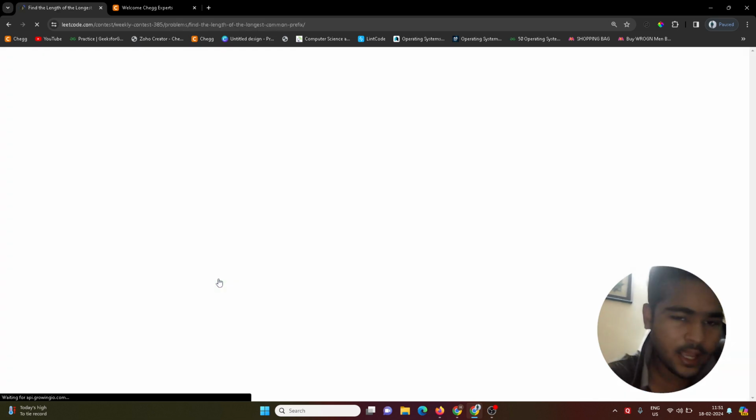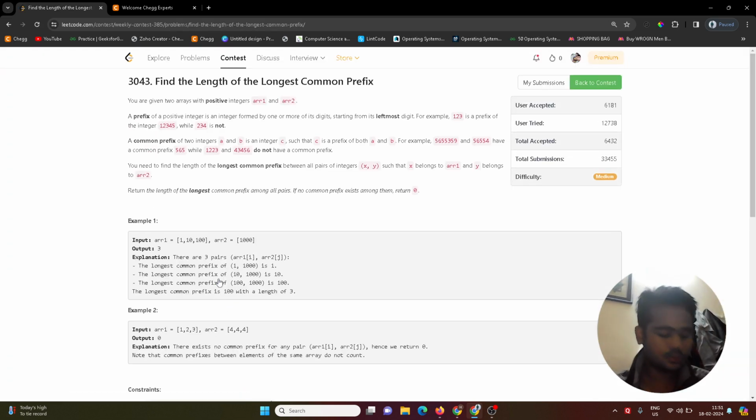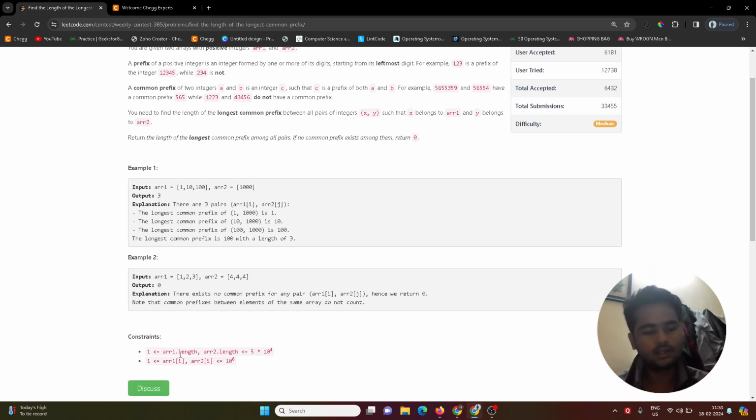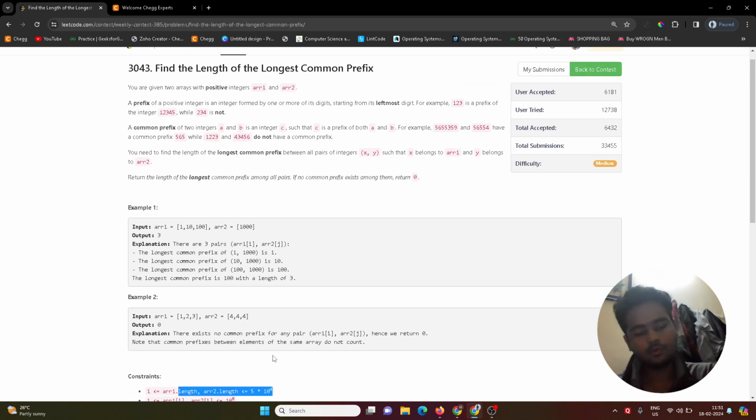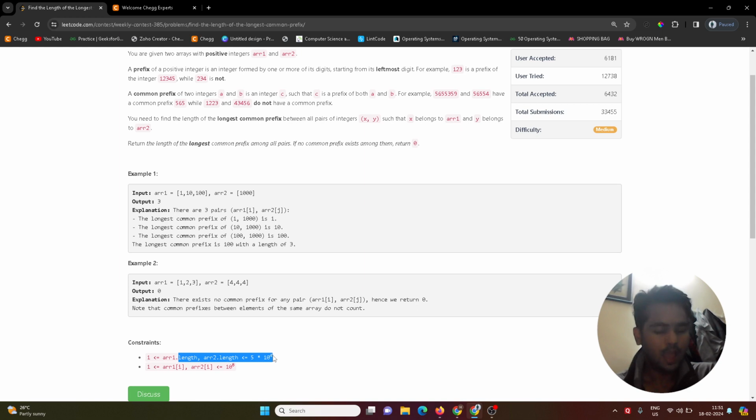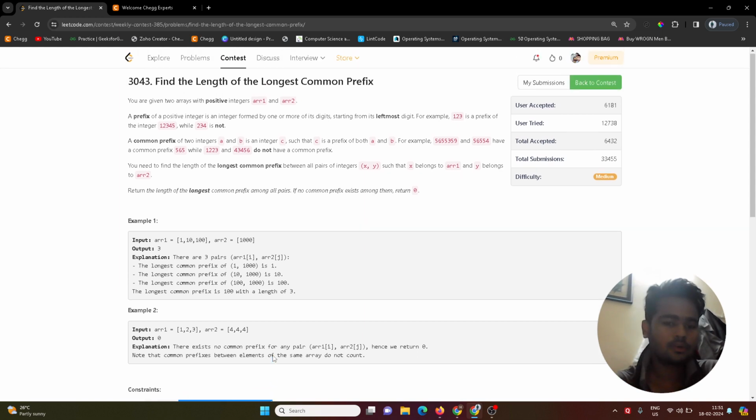The second question is a little bit tricky, so you have to think about how you can optimize it. While brute force is very easy to approach, if you see the constraints, brute force will not be applicable because it will go to n square, which is not acceptable, and you have to do this question in O(n) or O(8 * n). So how can you do this? First of all, we will understand what this question is telling.